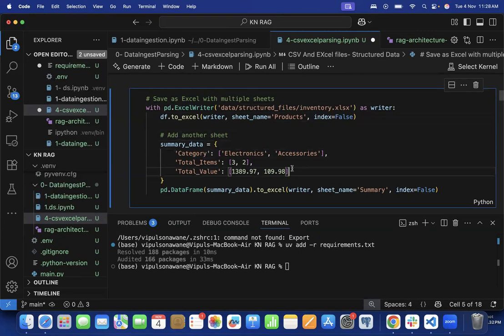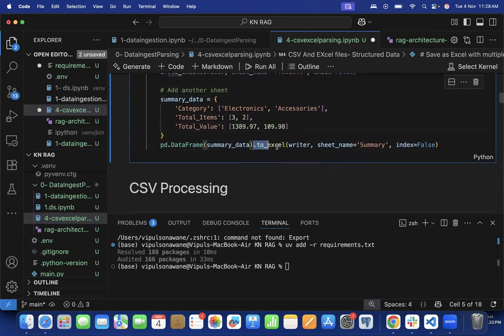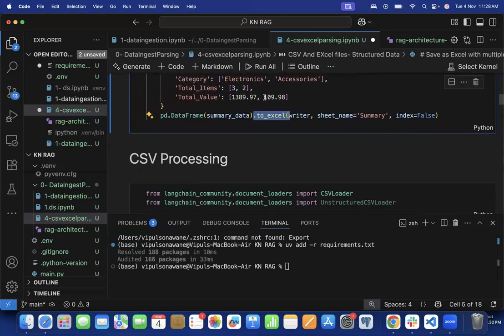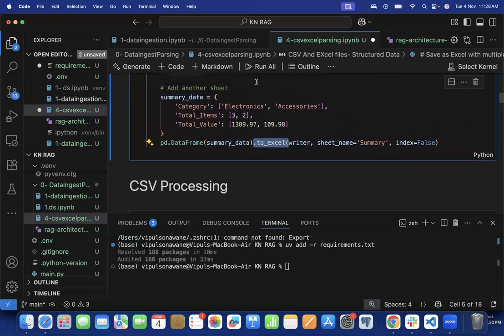I take the summary data, convert it into a data frame, and finally convert it into Excel with this particular sheet name and writer, and index equals false, where I don't take a separate index column. So this code helps you to create an Excel file over here.